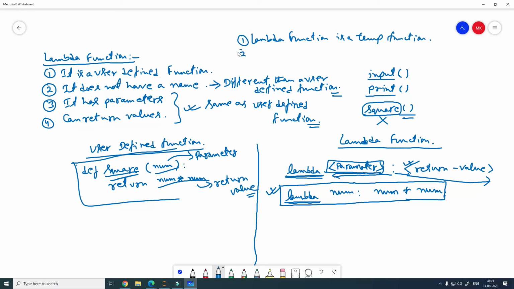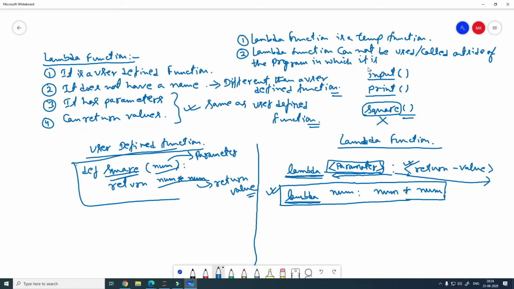And the other thing that you need to remember is a lambda function cannot be used or called outside of the program in which it is defined.